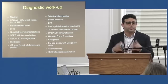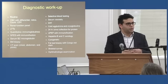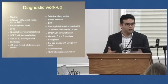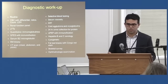Because sometimes what happens here, there are patients who are going to get a CT scan for any other reason, and then they find a lymph node in those patients. They get a lymph node biopsy that turned out to be a Waldenstrom or lymphoblastic lymphoma. Do we need to go and do further investigation, do the bone marrow to confirm, if the CBC is normal and the patient has no symptoms and we don't need to treat? Might hold off and watch this patient.